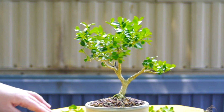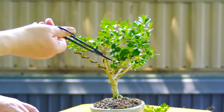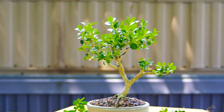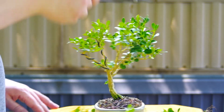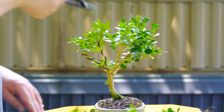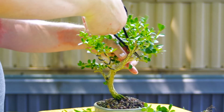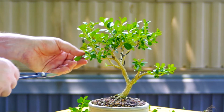Yeah, we keep that, but get rid of the side branches growing in. It's just a problem for other branches and room and all that stuff. I think I'm going to cut this off just because it doesn't look like it's doing good to start with. Cut that off. There, and let these grow out.